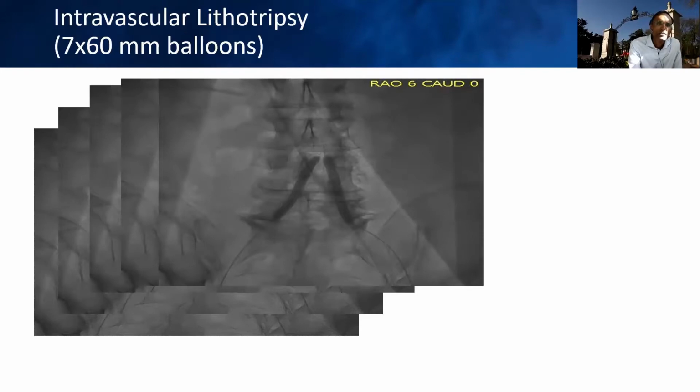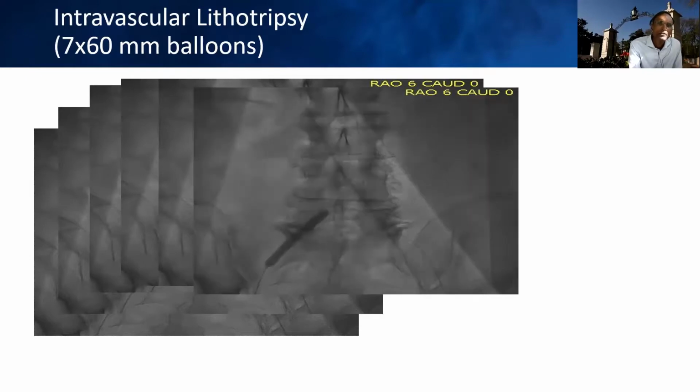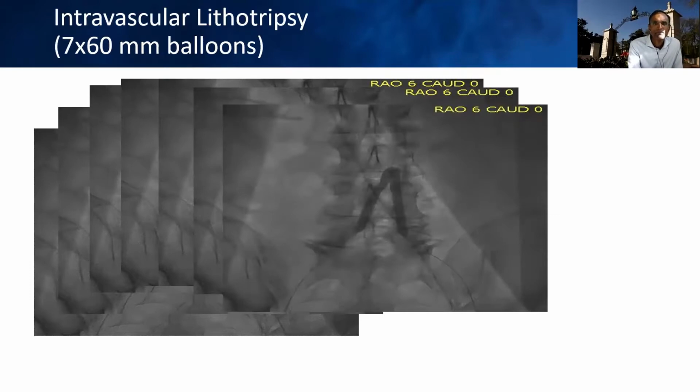We came down a little bit further to make sure we treated the calcium a little lower in the common iliac. And as I mentioned, there was a focal spot of calcium in the common to external iliac transition, just to make sure that the sheath didn't encounter any friction or resistance at this point. We just did a 3-atmosphere inflation here with a 30-second administration of lithotripsy pulse. Came back to the bifurcation.